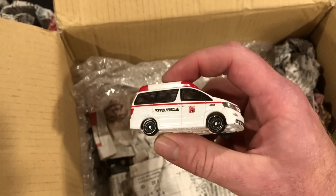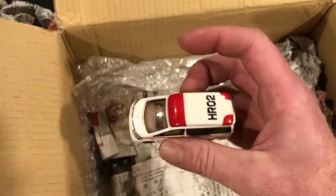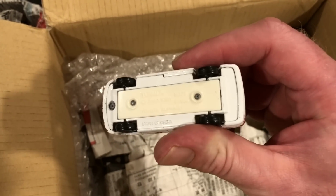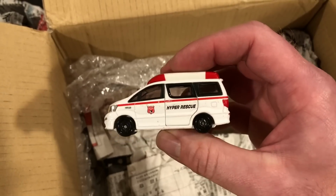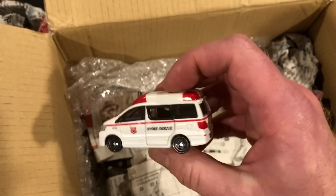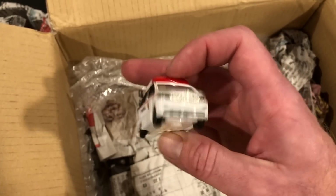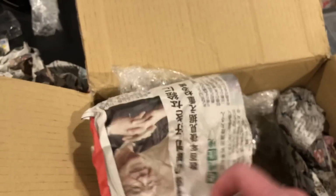Hyper Rescue. Look at this thing. HR02. Yeah, it's a van. It's a Toyota. Cool. Looks like it's got an opening. I don't know if that door slides or not, but we'll explore that in a future segment. And I think I know what one of these is.